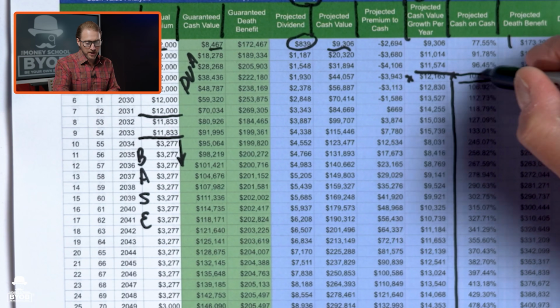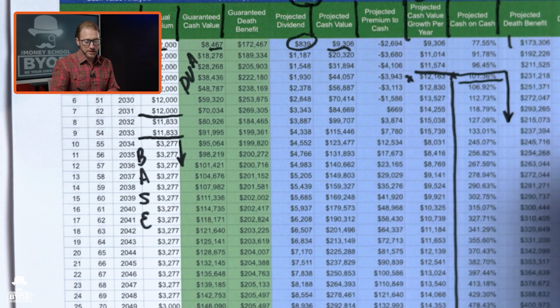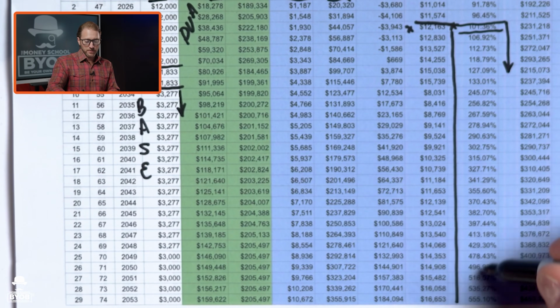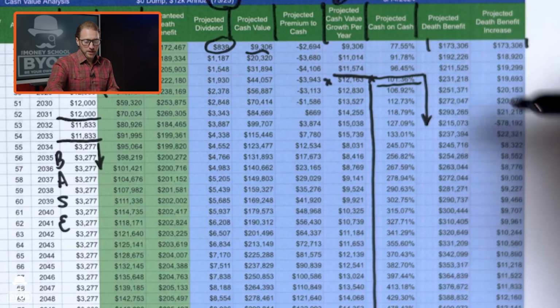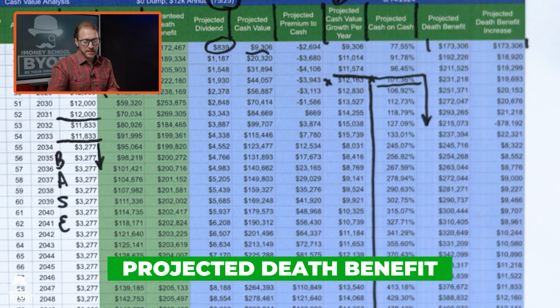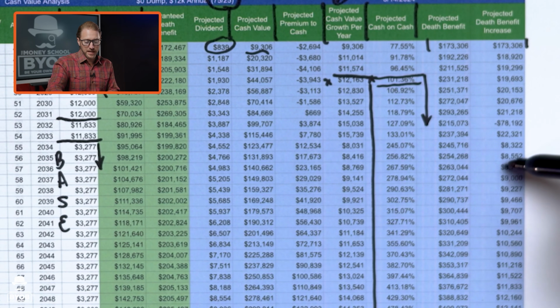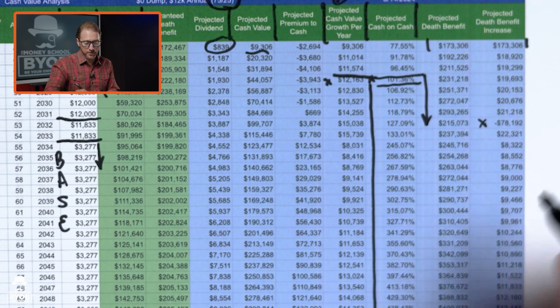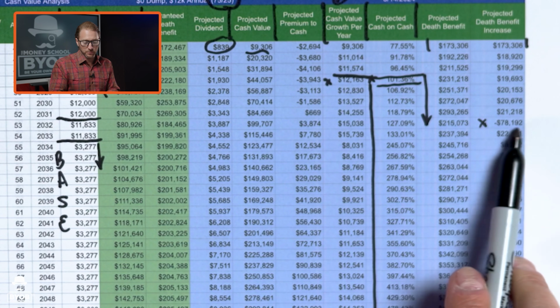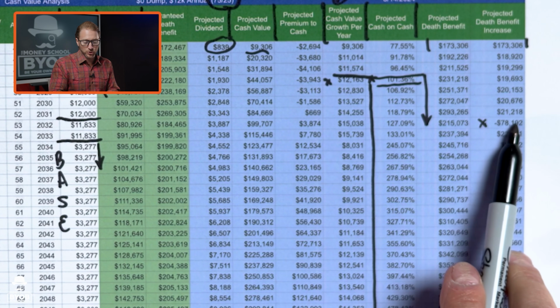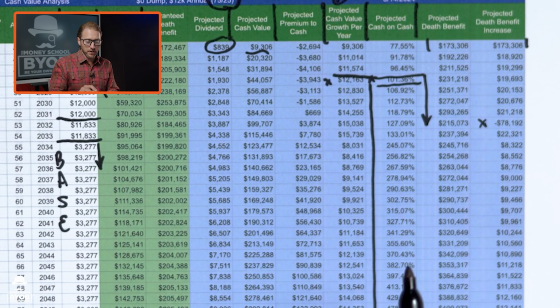But then every year after this year, the 4th year beyond, you are in a positive cash on cash return. The other thing too we'd like to show is the projected death benefit. And we want to show you how much your death benefit goes up. Now remember I said here in year 8 we dropped a term. So you can see the negative amount. That's us dropping the term rider from the policy.